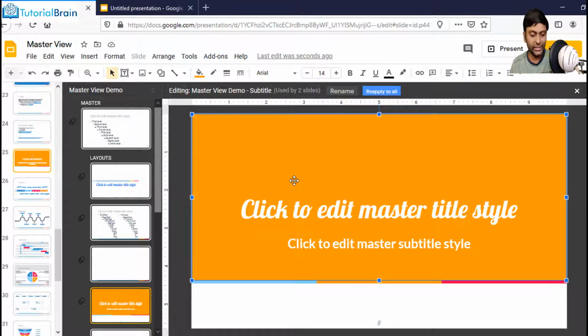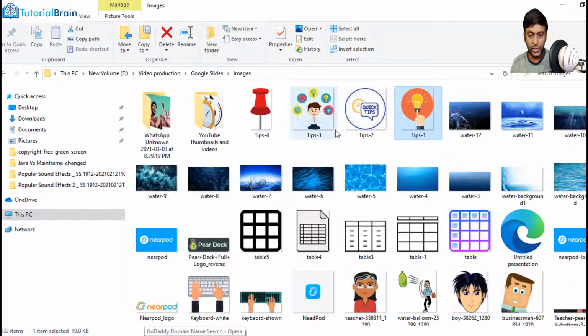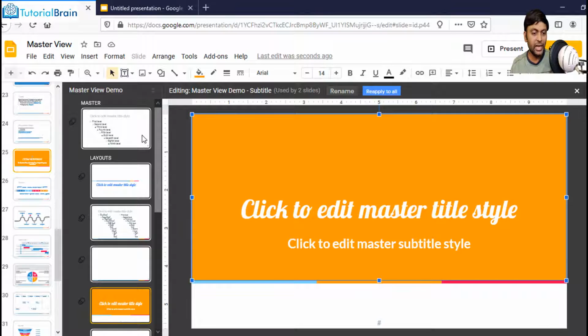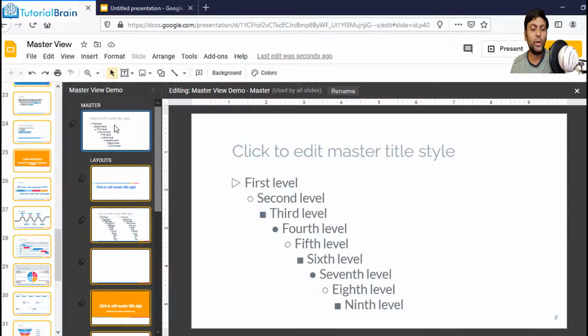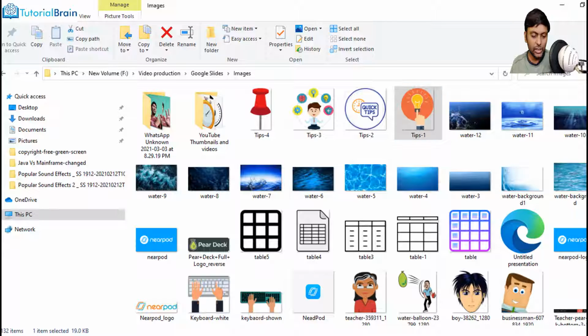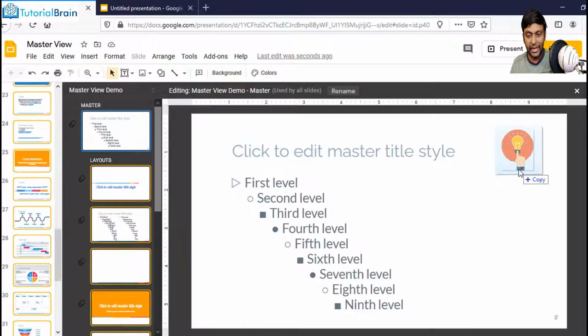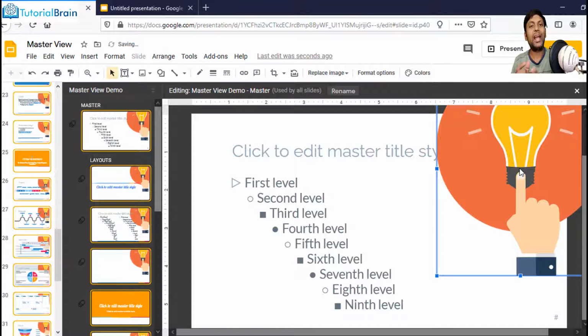I'll just show you. For example, let's say I have this particular image, and what I'm going to do is, in my master, if I go at the top, you have master, and let's say I want to add a logo to all my pages. So let's say I want to use this particular logo. I'll just bring it here and copy it. You can drag a particular image in Google Slides, or you can insert an image from Google Drive, or you can also search for an image from the web. Alright, at this moment I have just dragged an image from my local computer. Let me just resize it.